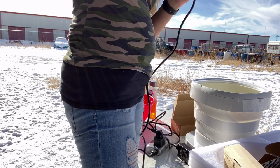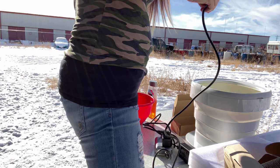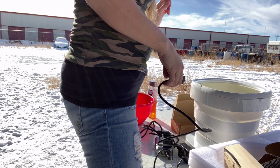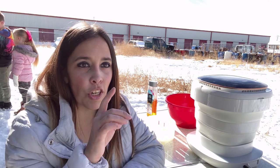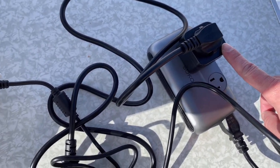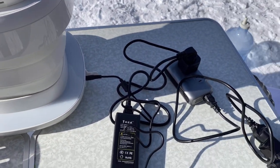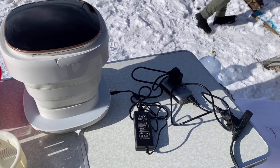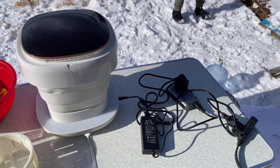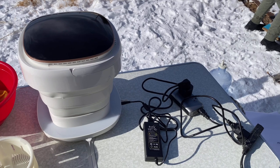Oh. Well, what kind of plug is this? What? Now I'm confused. Well, I discovered that the converter that I got needs an adapter to plug into the American plug. One adapter, two adapter, one converter into the machine. So you need a little equipment to prepare for this. You can't just buy the machine without all that stuff right there. And I don't even know where the power button is on this, so we're gonna try to figure that out.